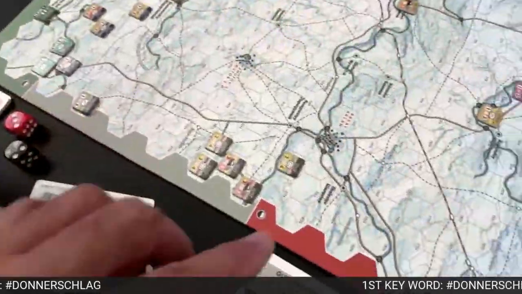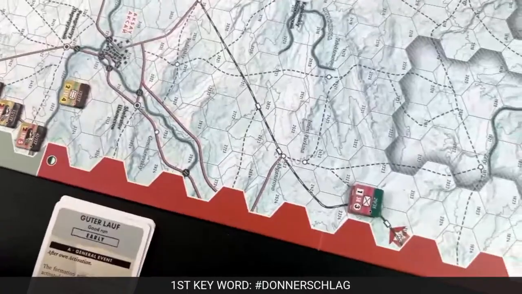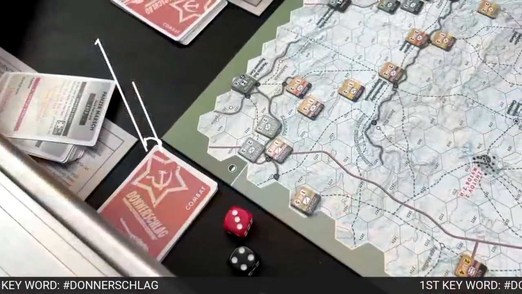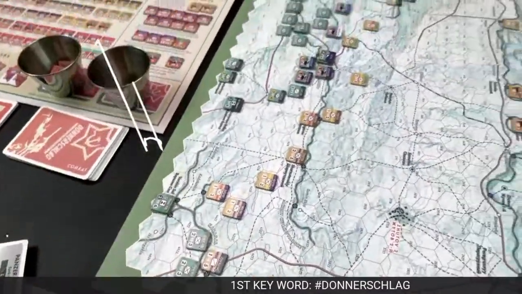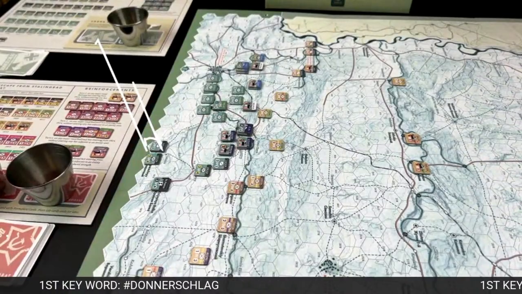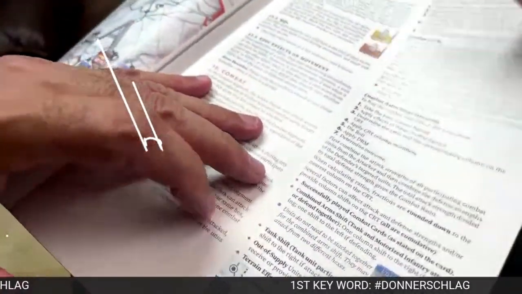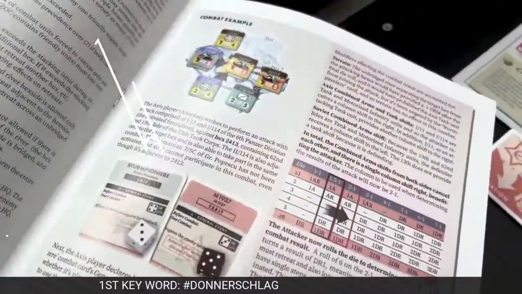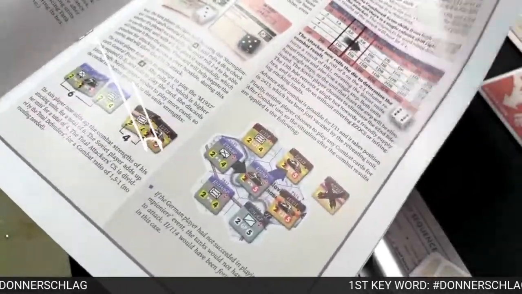illustrated. Here you see, for example, this red edge is the Soviet supply edge. And then you have here the Axis supply edge, this color here, this dark green, and it runs all the way back over there. So very well illustrated rule book. And here we have a very well illustrated combat example. So I'll be adding that to the video.